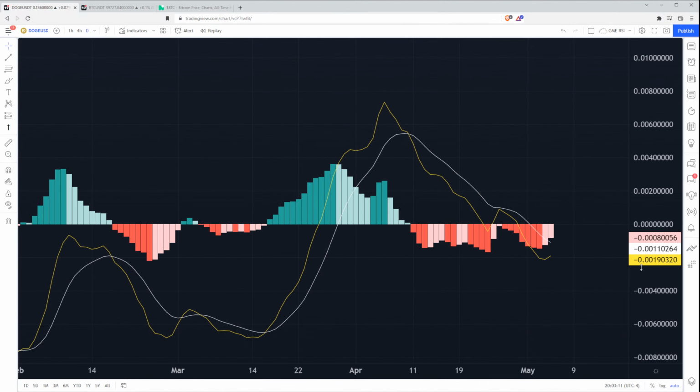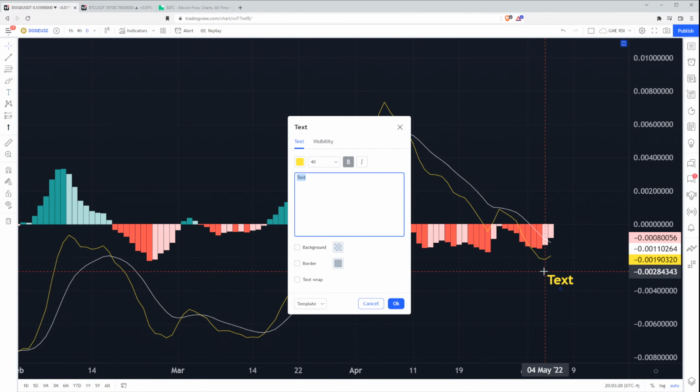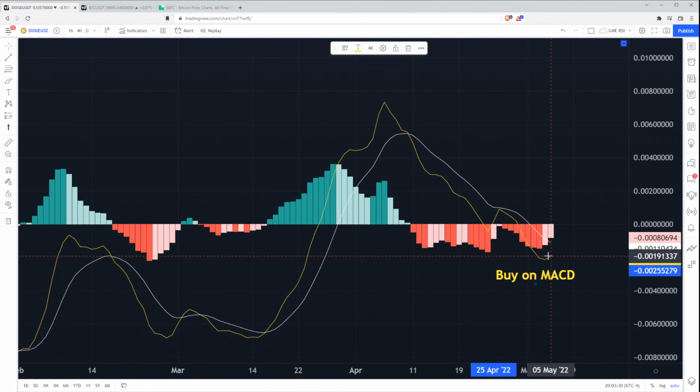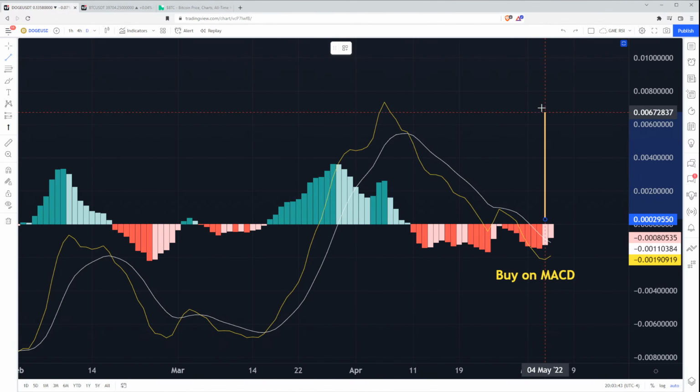And let's just look at the MACD. We don't even look at the price. So look at the MACD. You could have probably accumulated yesterday, but even today is not a bad accumulation. So you would buy here on the MACD. This is when you would buy your Doge, and it's today's May 4th. So right here, yeah, this candle right here, we start losing that bearish momentum. May 4th. So luckily for us, that's today.